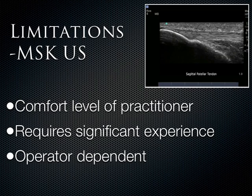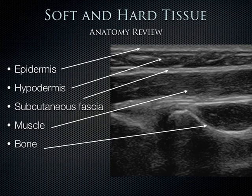You can imagine, learning this like I did after residency required a lot more hours and work put into it versus if it had trickled in over the course of medical school and residency. It would have been much easier. I would have been much more confident right from the get-go. That being said, it's not that hard to learn, actually. It just requires a little bit of commitment.